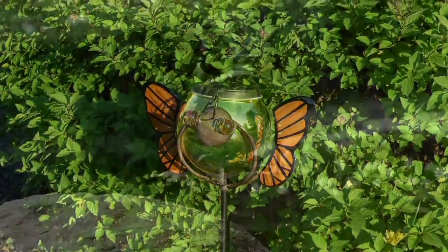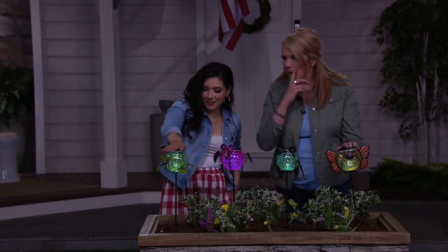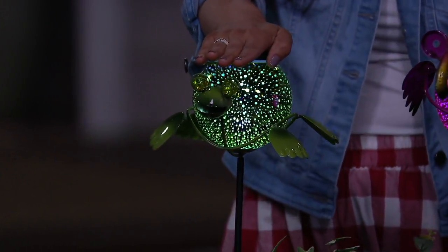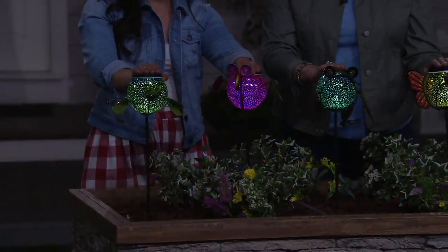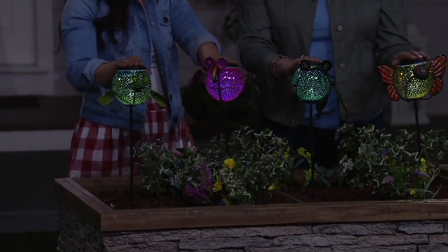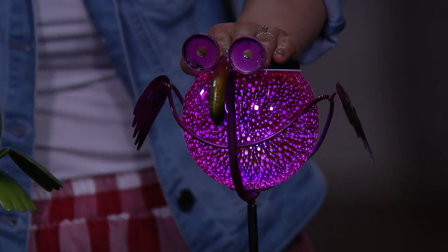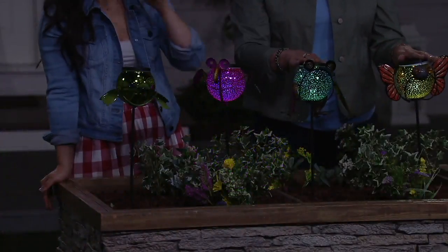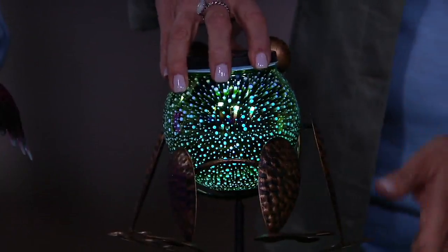The turtle is all green and actually looks like he's swimming — super cute around a pool. The flamingo would be perfect for someone in Florida; kids would love seeing a little flamingo in the front yard. It kind of reminds you of a tiki party with the goggles on. The frog is just adorable too, and by the way, these can be out all year long — they're UV protected.